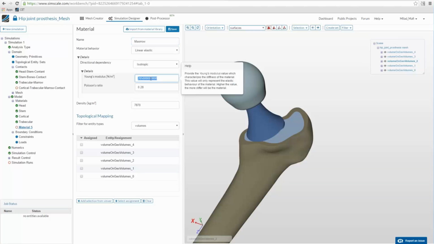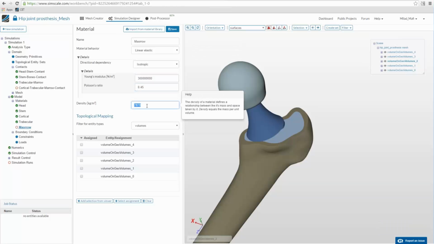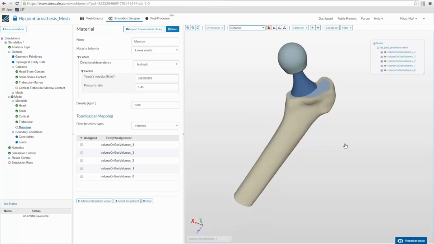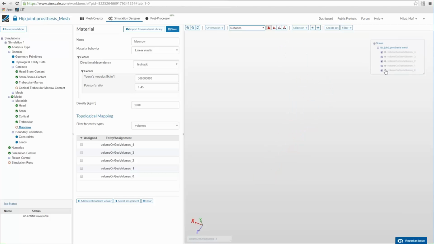And this is not very stiff, 0.3 gigapascal and 0.45 Poisson ratio by a density of 1,000 kilogram. So that's a density like water. And finally, we have to select it. This marrow.